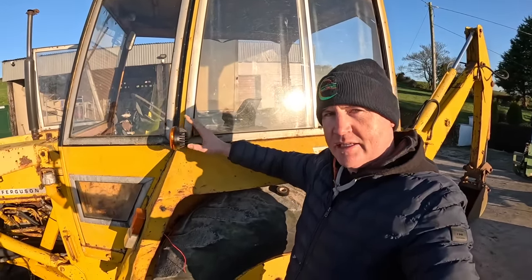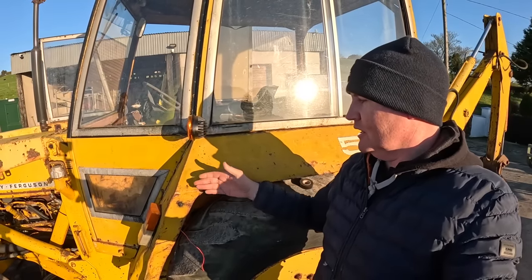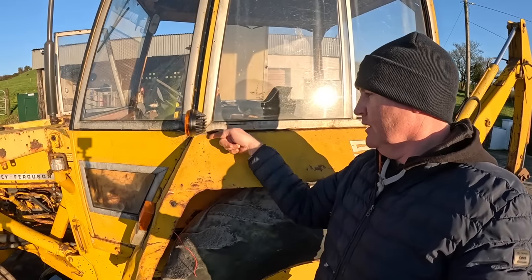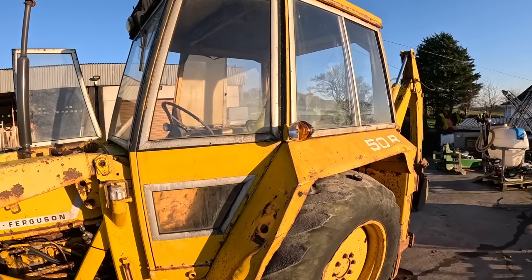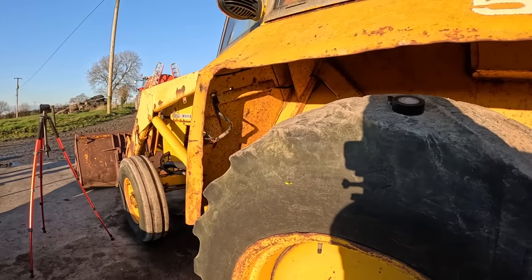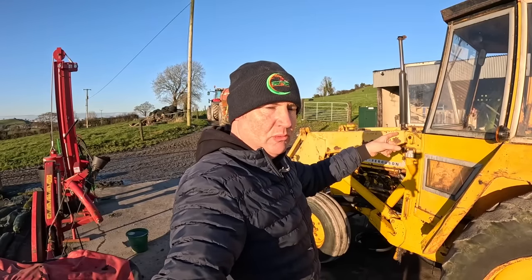I know there's going to be a lot of people will say hey, you'll need something behind this to protect it. That's actually a very heavy duty light and it'll take a lot to smash it. The mud guard comes out further than it so whatever you go against is going to hit the mud guard first. I can make something that will go around it here and protect it, but I'll see. I'm not going to wire these yet - when I put these lights in everything is sitting here ready to be hooked up. I'm not wiring anything until I get the dash sorted, just so I can be sure that everything is right. The actual wiring of the dash is going to take a bit of time - probably not going to video much of it because it's very boring work and it could take two days to do it right.